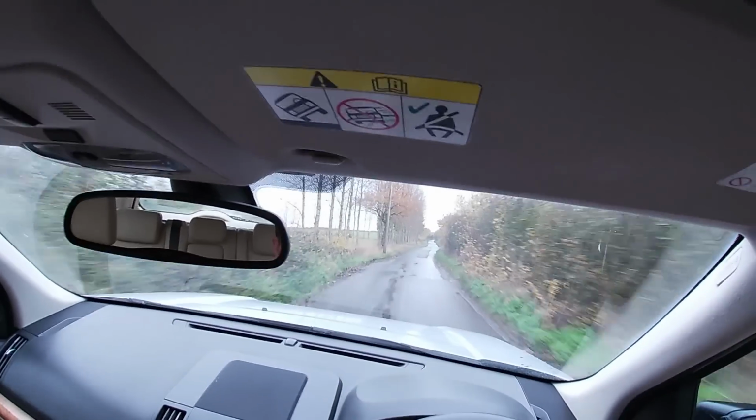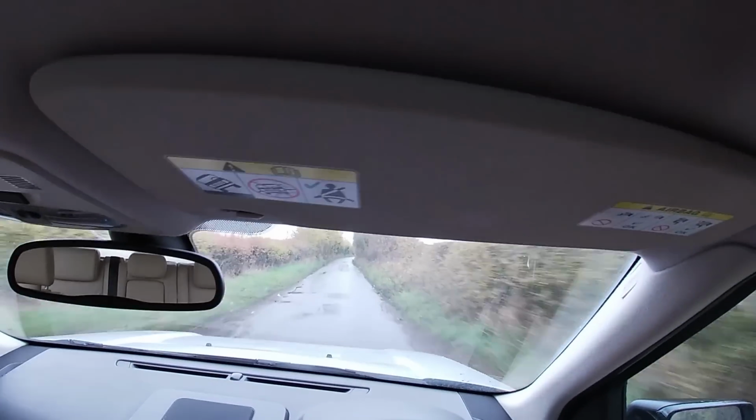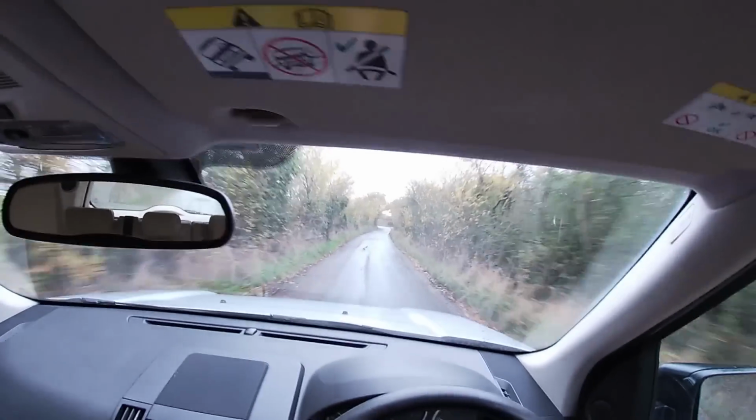Is a Land Rover really a Land Rover without a few minor problems, both electrical or otherwise? Well, let's continue our scenic drive and I'll talk to you about everything that comes to mind. If you don't like this POV style camera setup, let me know and I'll switch back to a static cam in the future if most of you want me to film these videos that way.